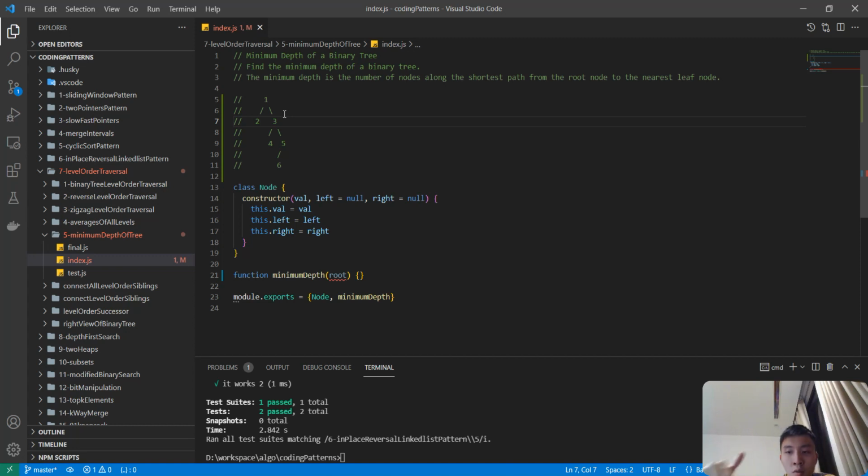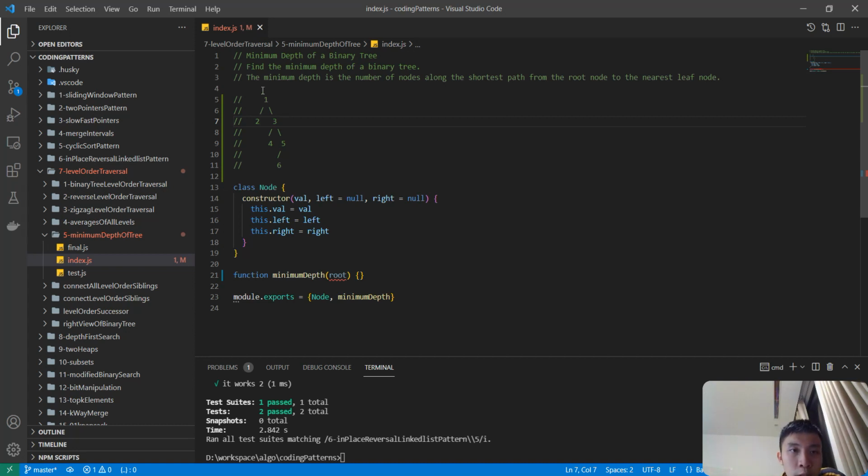We're going to go level by level. For each level, we check if any node is a leaf node. When we find a leaf node, we stop right away, and that should be the minimum depth at that level.